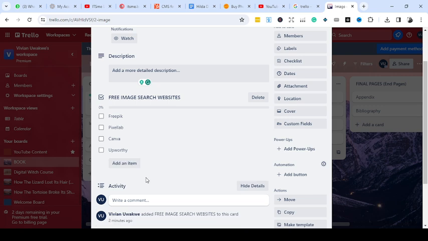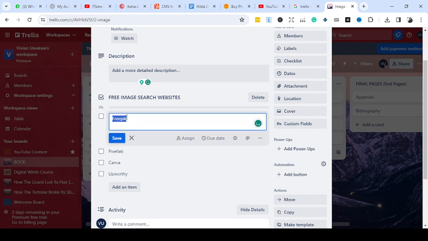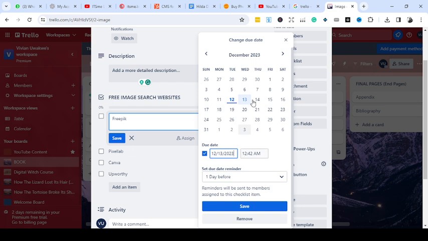And there is something we should actually know at this stage. For every task, you could also add a due date. So say I wanted to use tomorrow to check Freepik. I could add due date, and then I'll say by tomorrow I need to check Freepik.